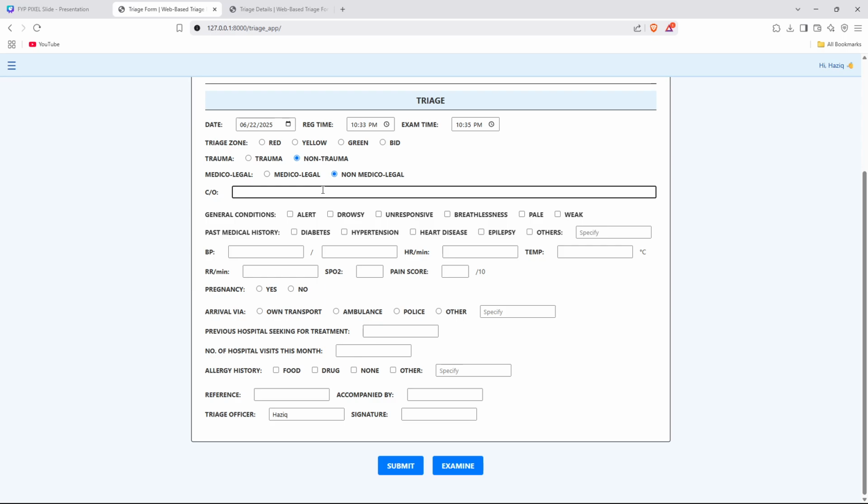Let's say mild cough. We need to fill all the vital measurements.